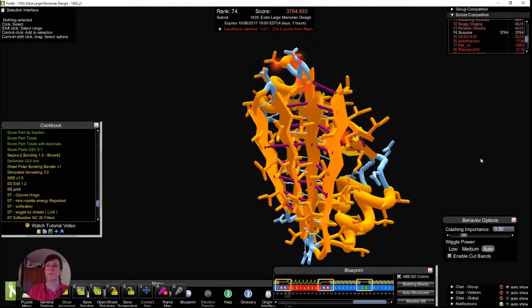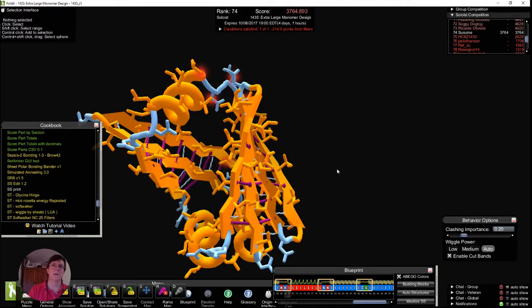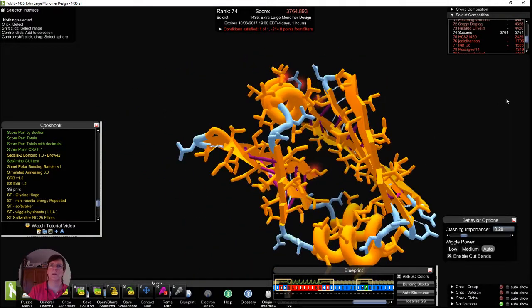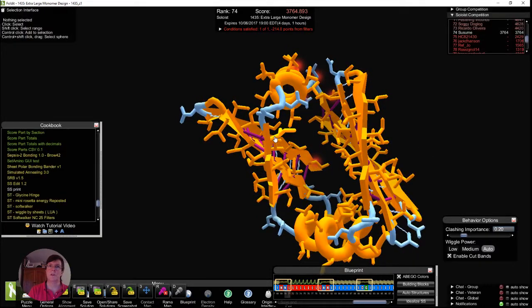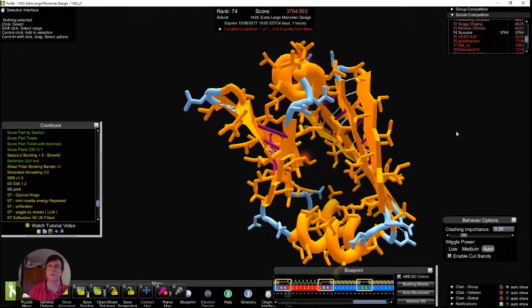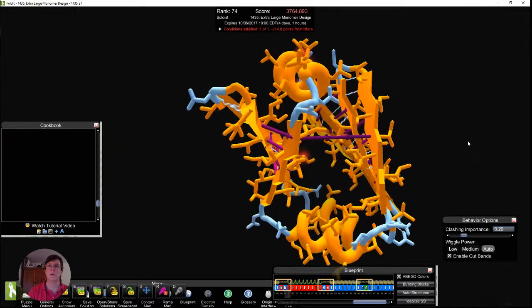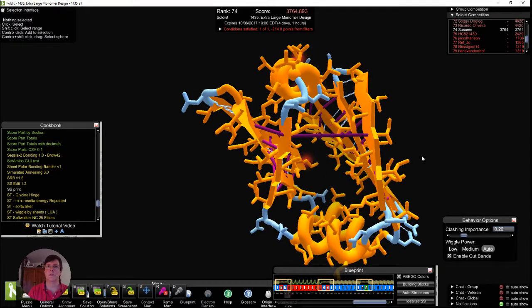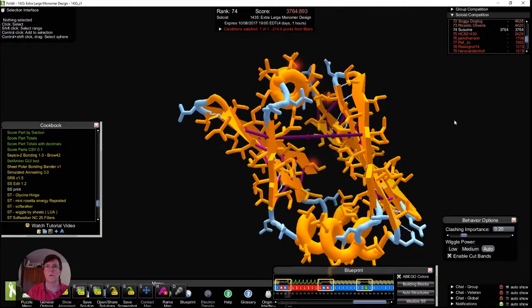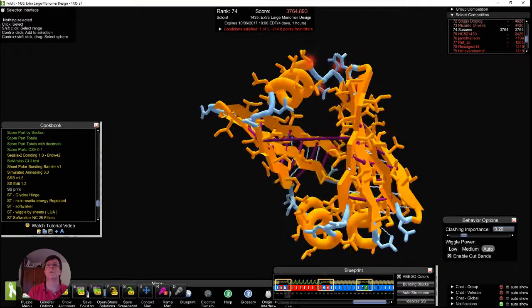There have been a few designs I've done where I got credit for a good loop when I wrapped like that, but more often than not I get a penalty. Okay, how are we going to make these things closer together? Looks to me like this side chain could slot in between these two into this empty spot right here. Okay, and this one could slot into the corresponding space. I don't know if I need two bands over there.